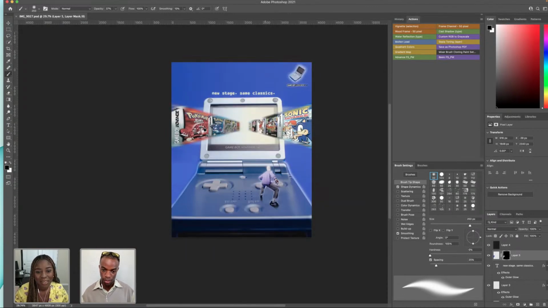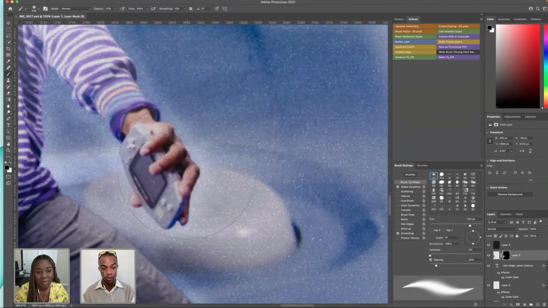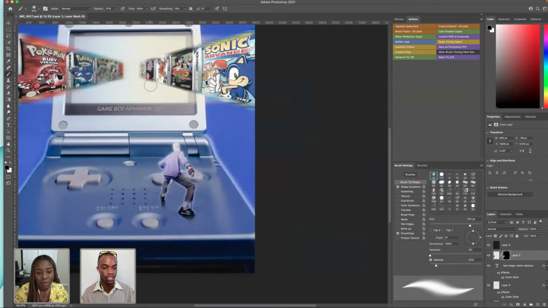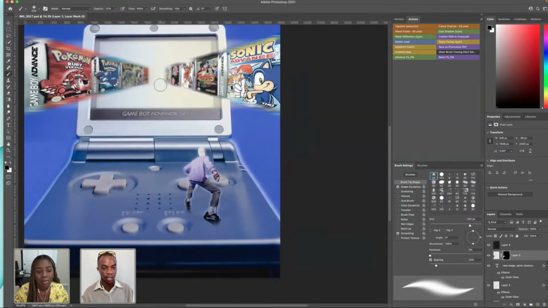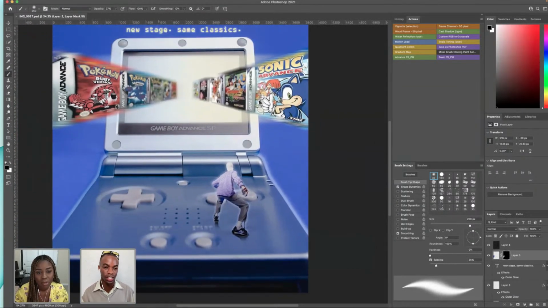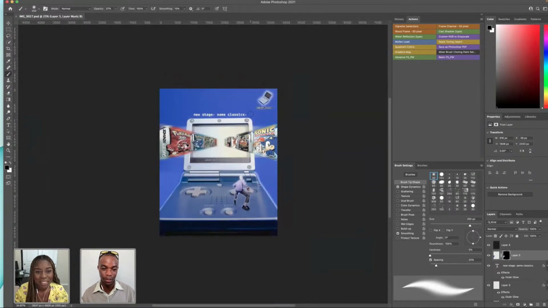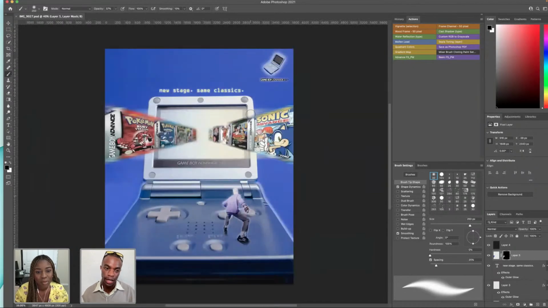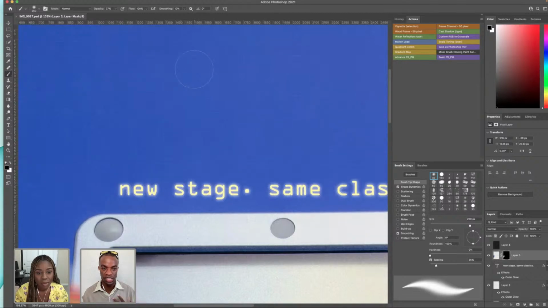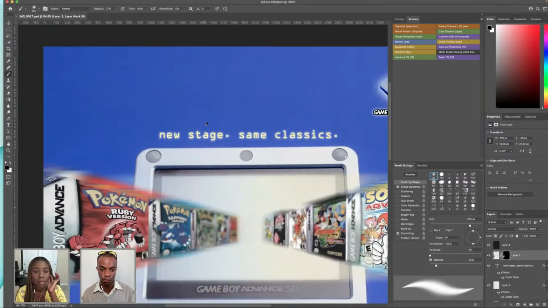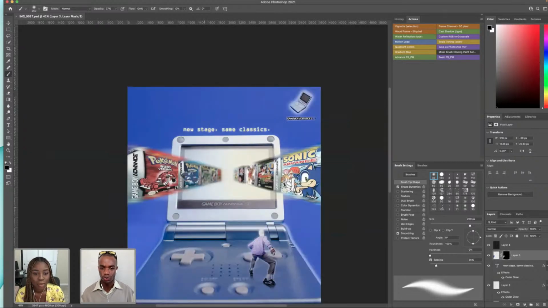And we did a lot of little symbolisms, the gamer holding a Game Boy Advance just to show that transition into this new world. All of the classic Game Boy Advance games are entering into this SP. And then very much like they did in a lot of those ads, they always had a Game Boy Advance SP with some glow. We did a lot of glow yesterday. A lot of glow. Lots of glowing. And we added that in the corner just to play off and make it look like an ad. And then we added some textures, like scan lines, to make it look like it was scanned from a magazine from that era. So it was really fun.